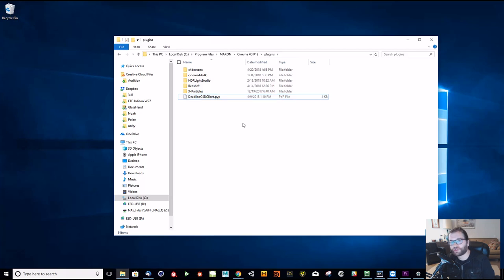So those steps are all documented on their website. Of course, going to leave all the links in the description below, so check those out. And it's going to be a little bit different depending on if you're doing it with Maya, of course, and Cinema 4D and Houdini. They have great documentation to help you out.